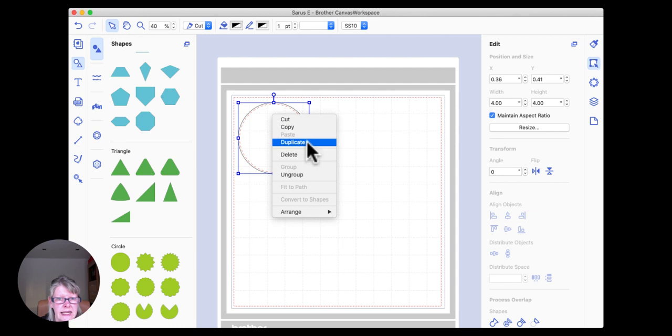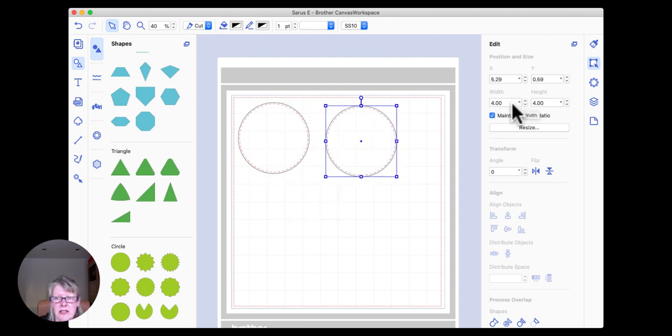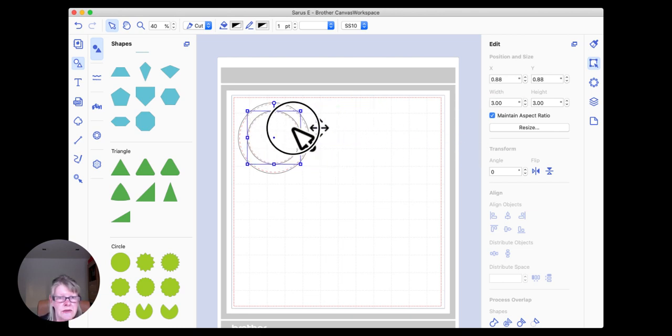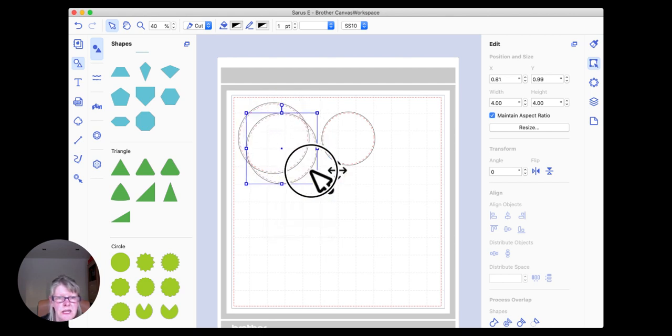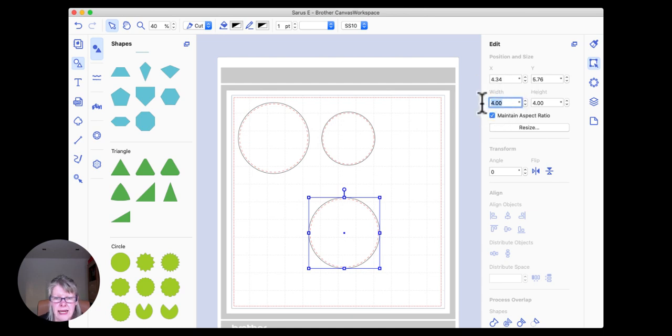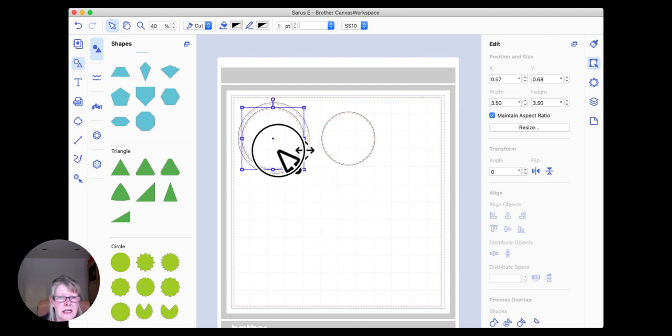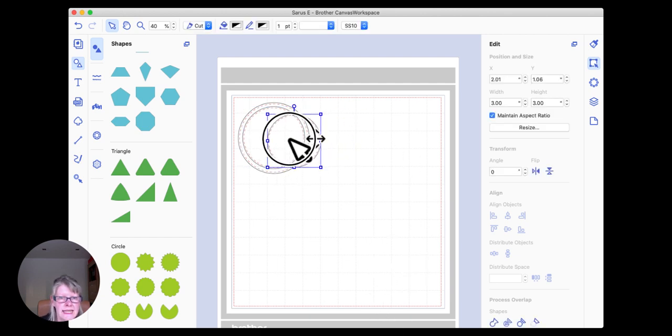Now let's say you wanted to do a 3-inch circle with dash lines. I would just right click, make a duplicate, and then I'd come over to the editing tab, which is the second down on the right, and I would change it to 3. And you've now got a nesting 3-inch. If you wanted to come down in 1/2-inch increments, again, I would choose this one, right click, make a duplicate, and make this 3.5. So you can make your own nested dies.